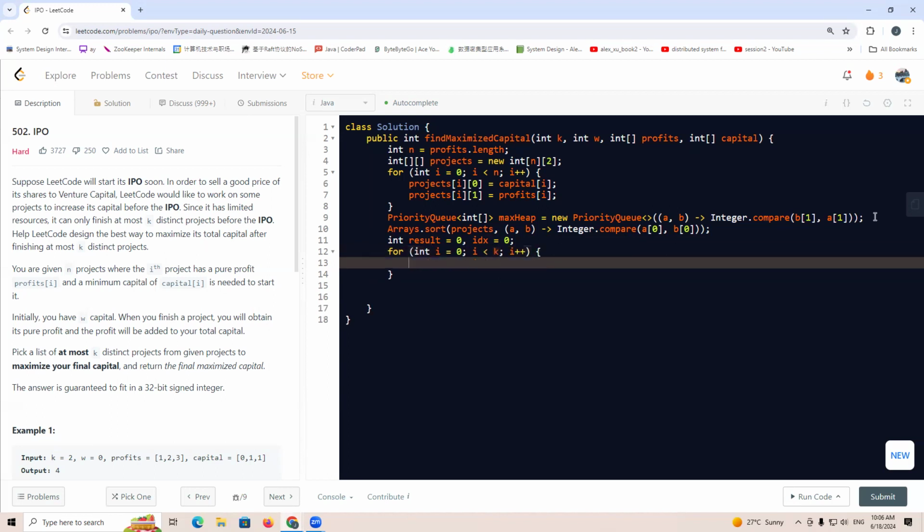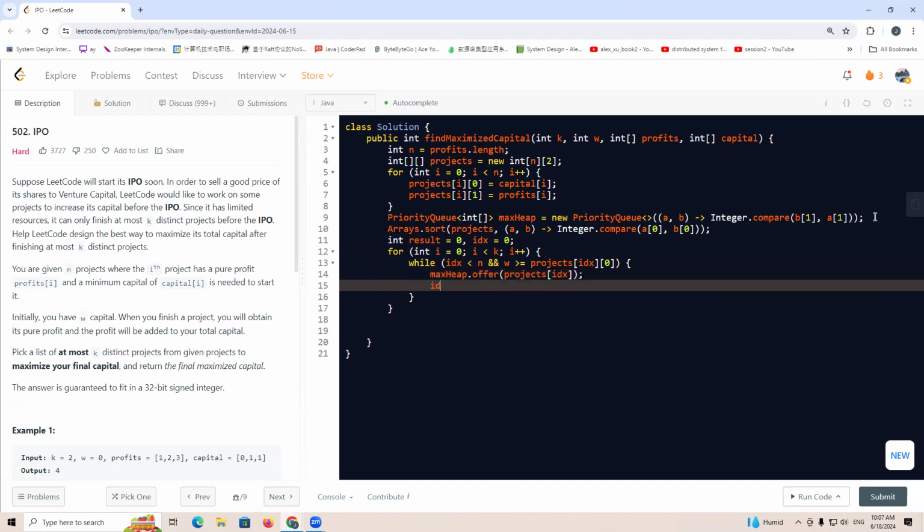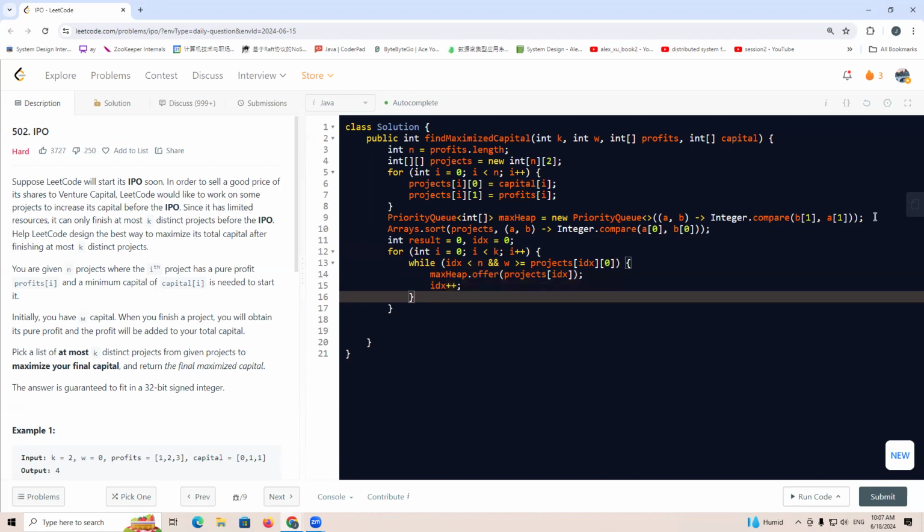So while the index is smaller than n, and W is greater than or equal to project[index][0], we put all of the projects we are able to invest in into the priority queue. So for the max queue, we offer all of those projects at index, and the index increases.